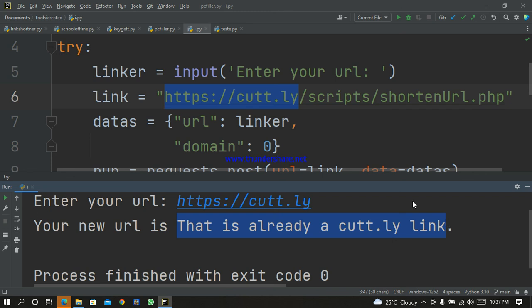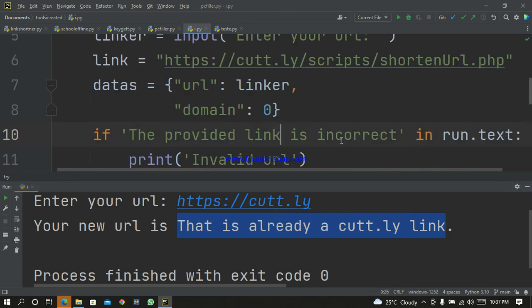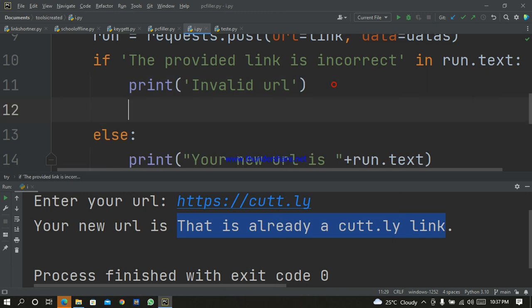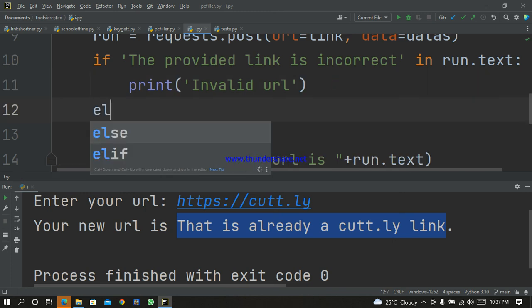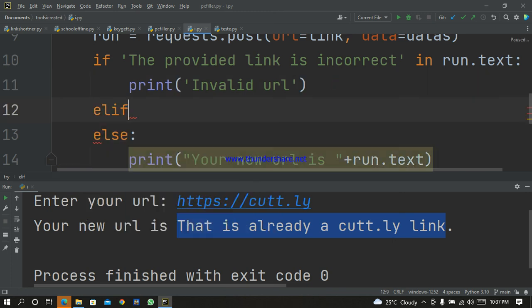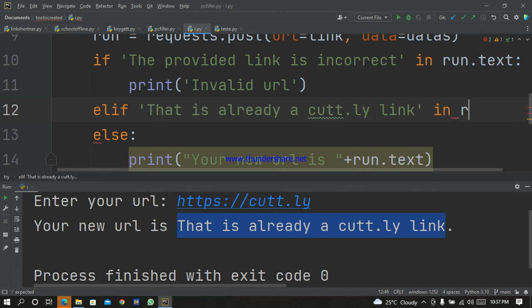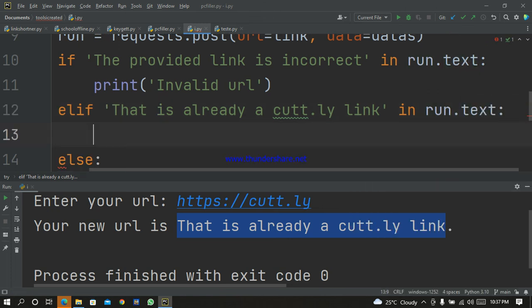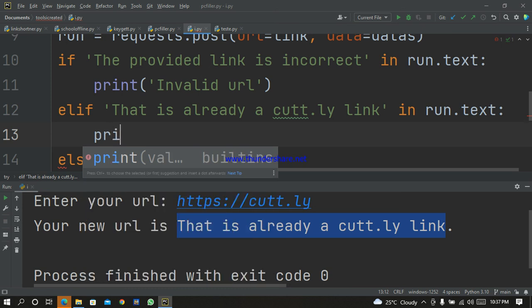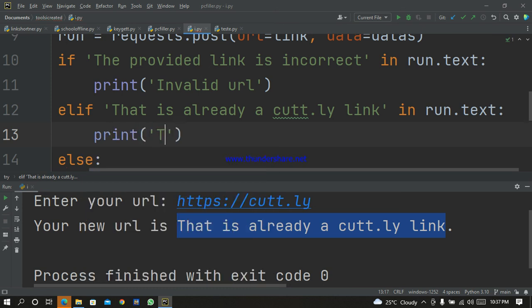So let us copy this error address and add an else if what the user entered is in run.txt, print this is not allowed.